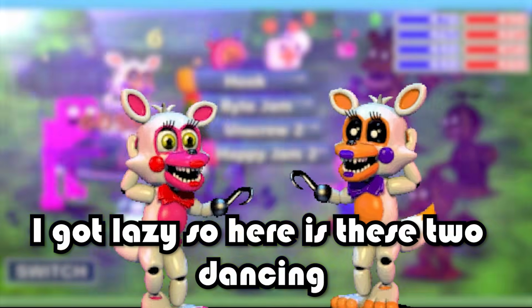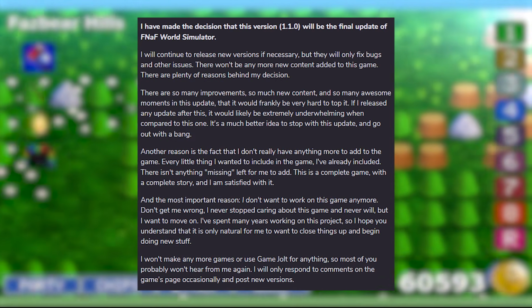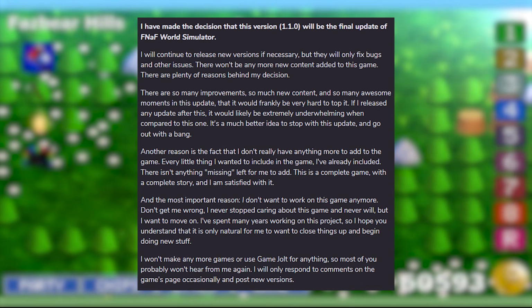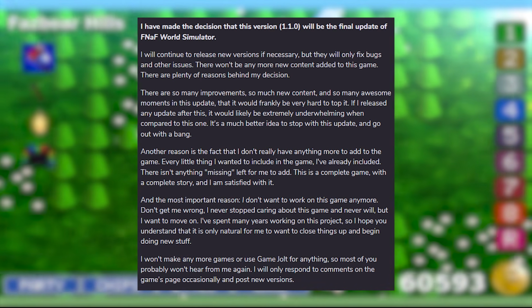And as for what the future of this game may hold, I actually do have the answers to that. This is a finished fan game. In the same post that announced Update 2, it was stated that there would be no more content updates for this game, and I think that's fine. Don't fix what isn't broken. With this, finally, we're able to close the book on FNaF World Simulator's story.